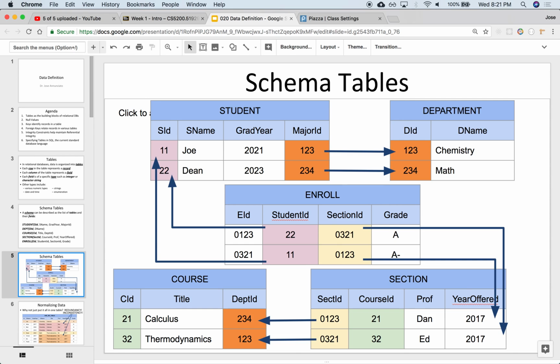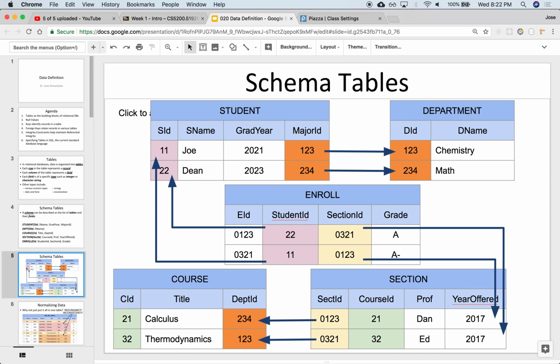By saying that this is a foreign key, I'm telling the database, hey, this is not just any integer. This integer has to refer to some record that already exists. So I can only type here 11 or 22 because those are the only primary keys over there. Make sense? Also, by making that a primary key over there, I'm telling the database, hey, these are not just any integers. These are integers that somebody is pointing to.